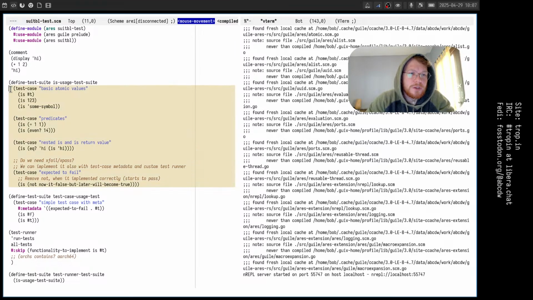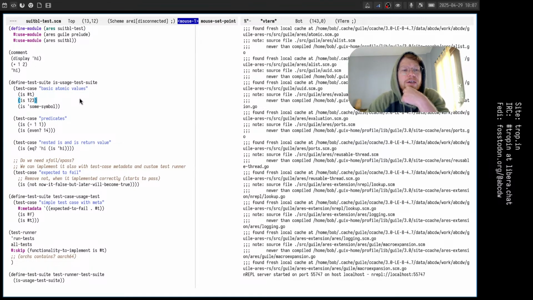The first obvious candidate for testing is the is macro, because it's a basic assertion macro and we will use it all over the place in all the tests we write. I have a few use cases in mind and I already started to write them down.